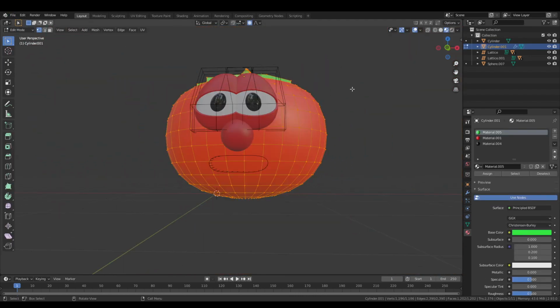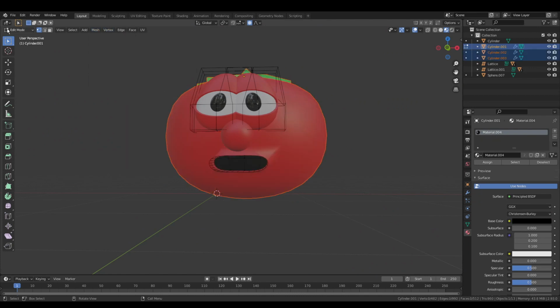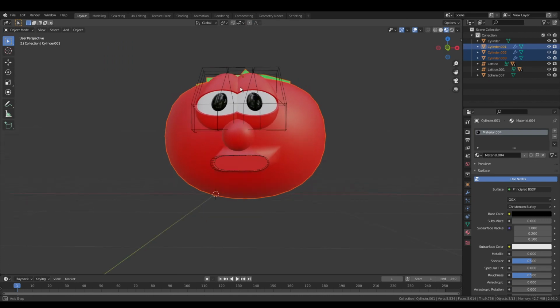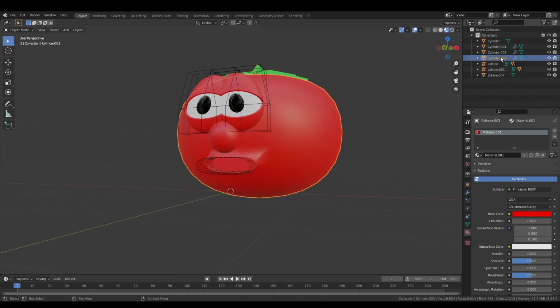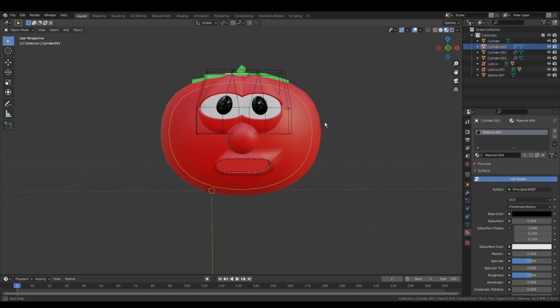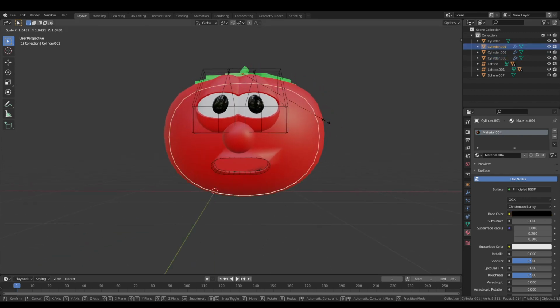Alright, what I'm going to do is try and fix this. So let me just separate all of these. Alright. I'm going to move the inside sphere up a little bit.